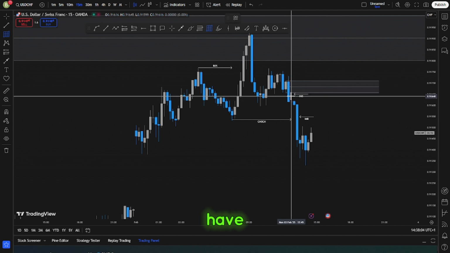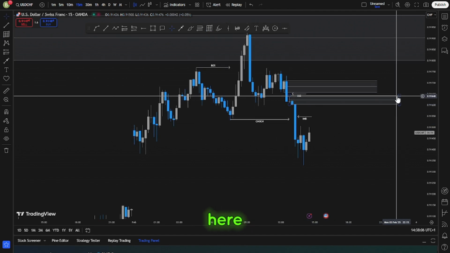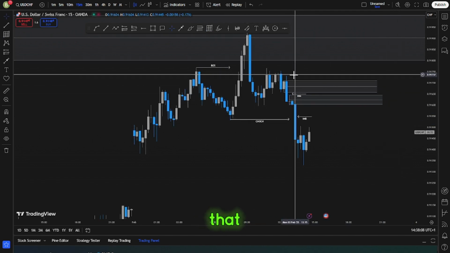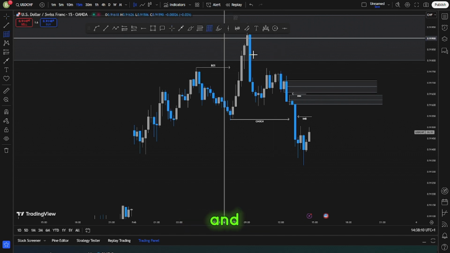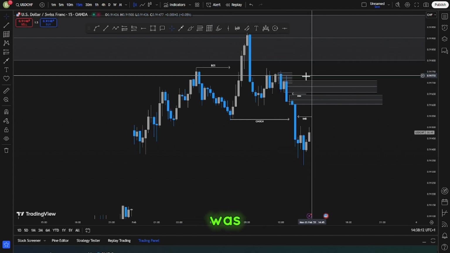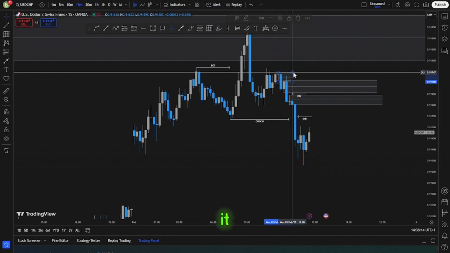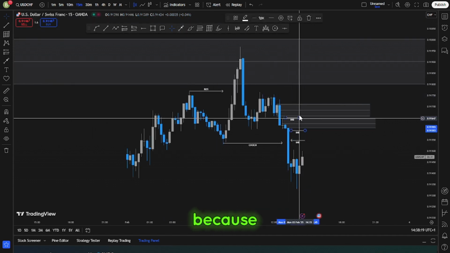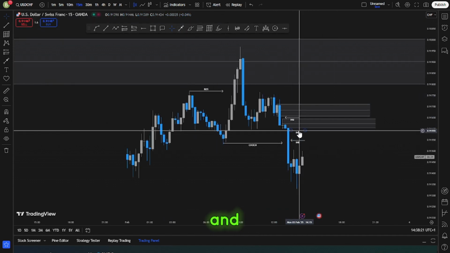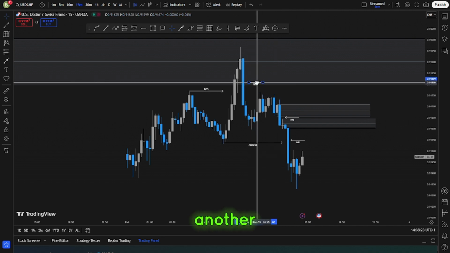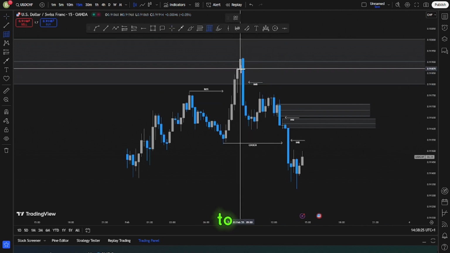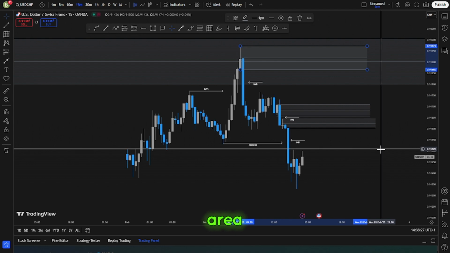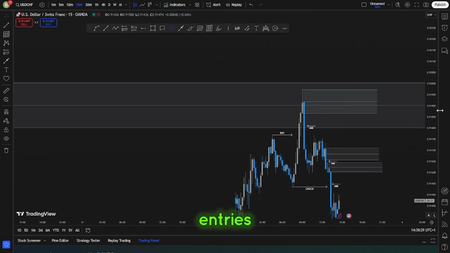And then we also have another supply area, this one here. So we have multiple supply areas that need to be confirmed first. And then as you can see here, the supply here was already tapped into, or already mitigated, guys. And we're gonna leave that one just because it's already mitigated. And around here we have another imbalance, which leads us to the extreme supply area that we are going to sell using risk entries, guys.